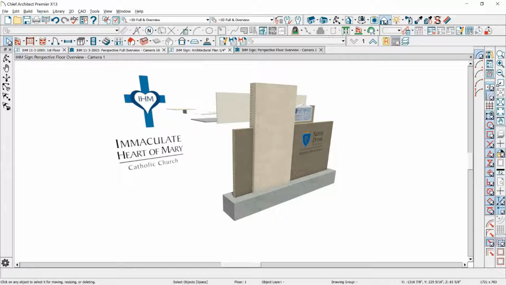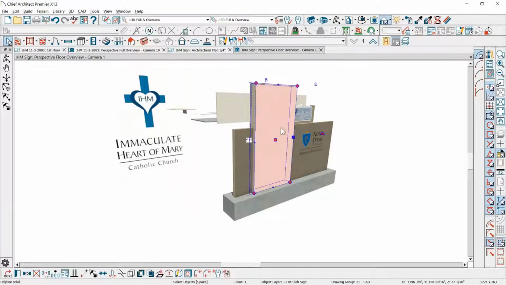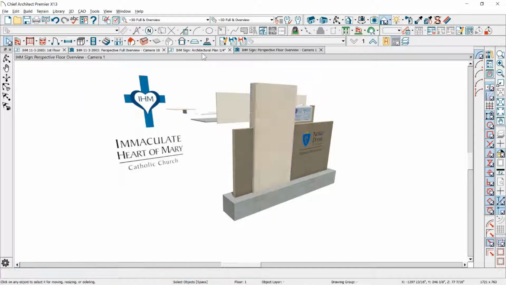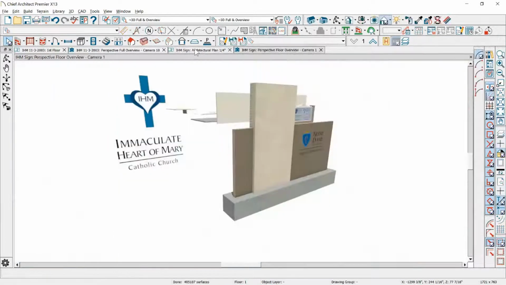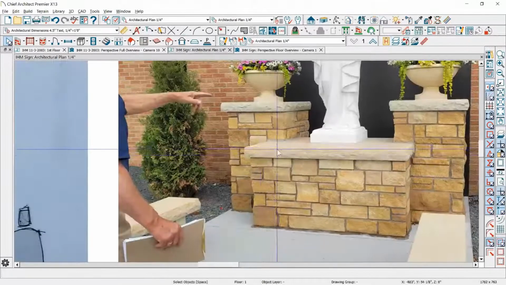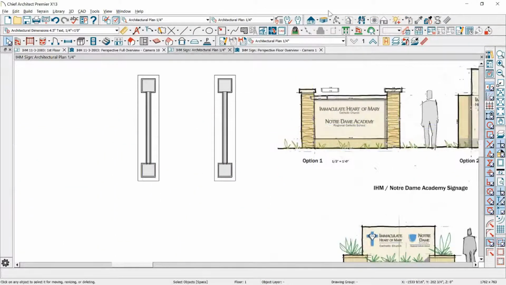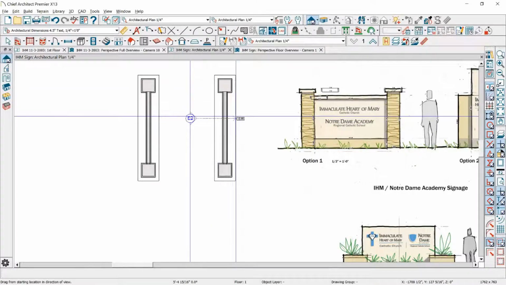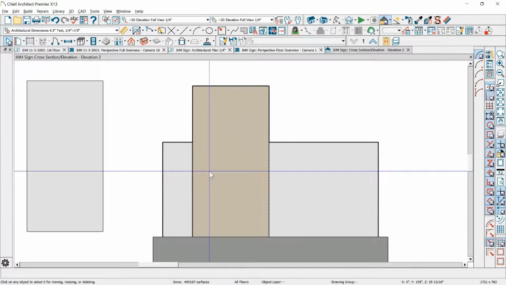I did it in my photo editing program, and I just created a picture that has a transparent background, in the right proportions to what I want to put it on in here. So let's go do that real quick. I'll show you how to do that. Let's go into an elevation of this. Let's bring up an elevation of this, and you could type this in any view. So let's just go add some.